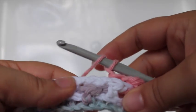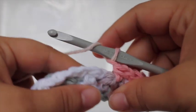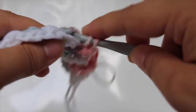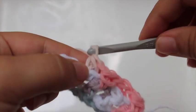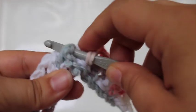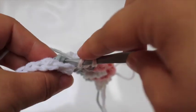Chain one, work a half double crochet in the chain one space at the front of your work. Chain one, work a half double crochet in the chain one space at the back of your work. As you can see, I'm working in the master color row and I'm working around my alternate color row. Chain one, work a half double crochet in the next chain one space at the front. Chain one, work a half double crochet in the chain one space from behind.